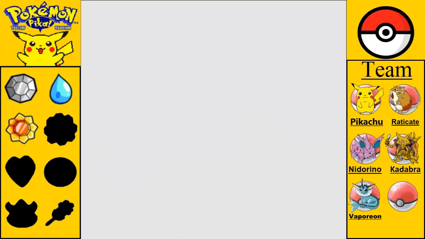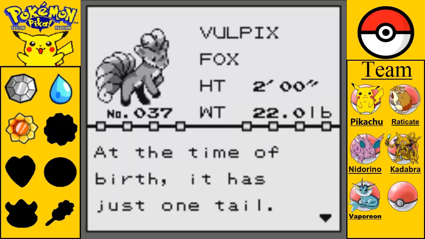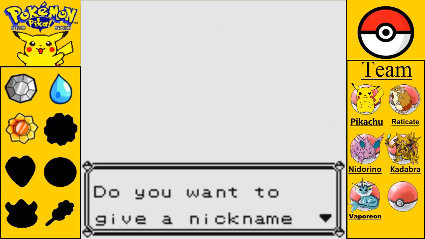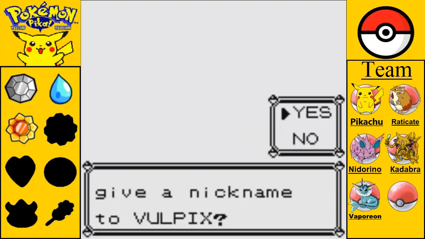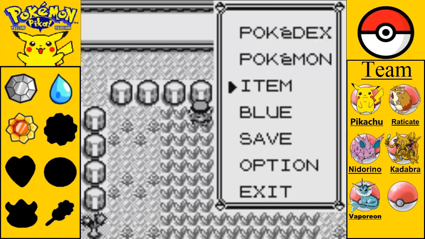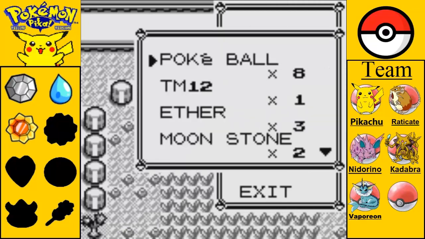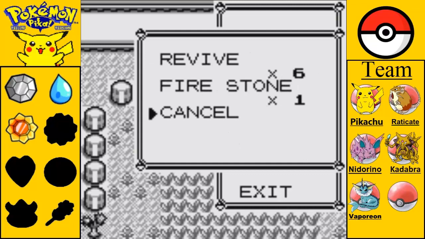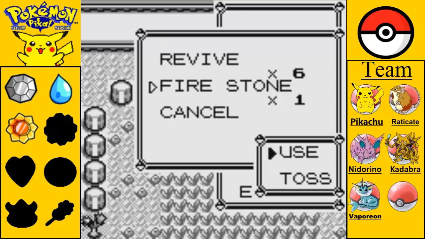New Pokedex. Vulpix the Fox Pokemon. At the time of its birth, it has just one tail. The tail splits from the tip as it grows older. Yeah, except we only ever see a Vulpix with like 8 tails. You never see a one-tailed Vulpix. That would be awesome to see in the generation games. Say when you breed a Vulpix or a Ninetales and you get a newly hatched Vulpix with a single tail, and as it levels up it gets more tails. Oh, that would be amazing if they'd implemented that.